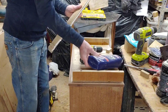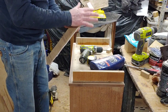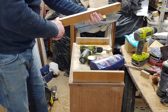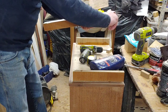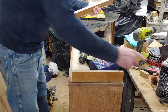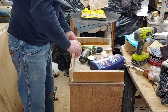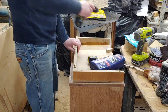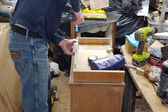I'm going to leave that on its side for a minute so I don't have to keep on. Right, now get loads of glue on the miter there. Loads of glue on there. Right. Let's put that into place. Okay, that's perfect. Right, let's just screw this back in.